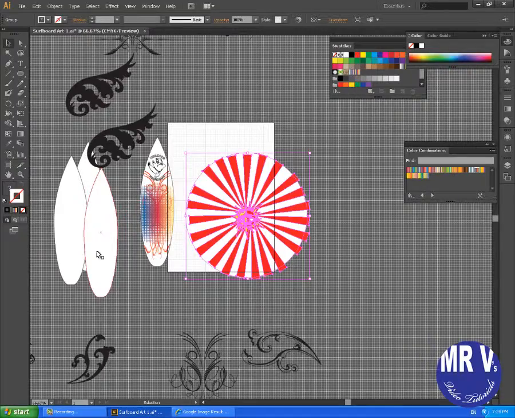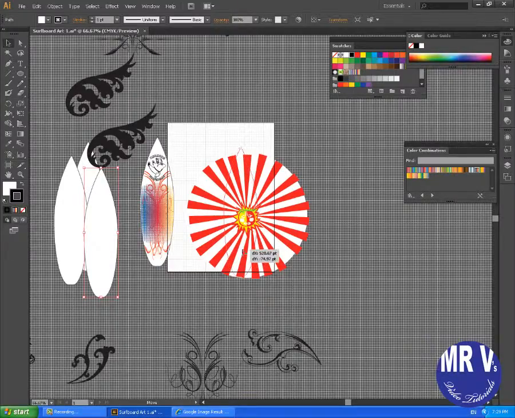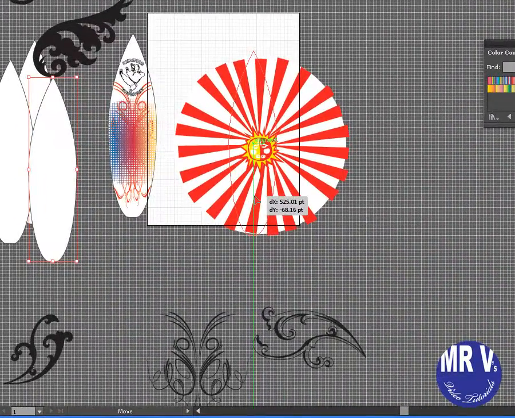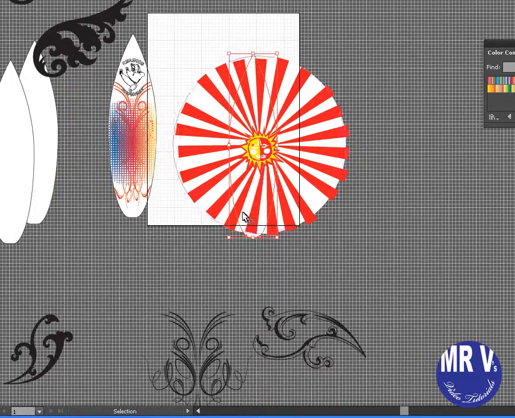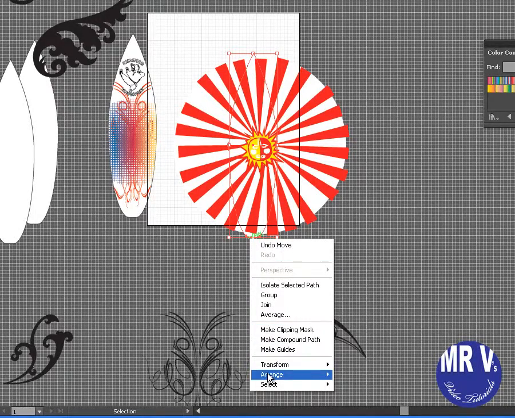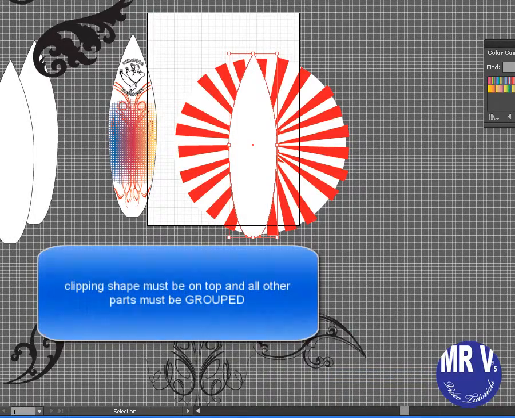And we're going to come with one of these guys. I'm going to take that and go just like that, except I'm going to bring the surfboard to the front. This is the important thing about the clipping mask. Arrange, bring to front.